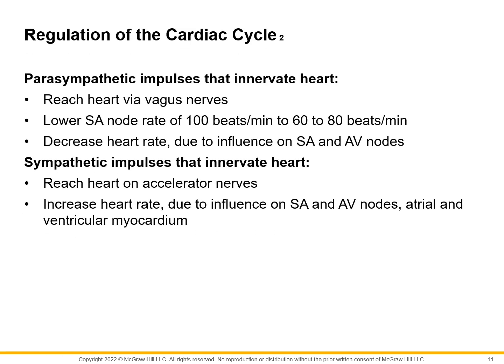So, what are the factors that, as I said, they influence the SA node and the cardiac center in the medulla oblongata? These are sympathetic and parasympathetic. The parasympathetic in general keep the heart rate and the heartbeats between 60 to 80. Okay, so it decreases the heartbeat below 100. Okay, and the sympathetic doing the vice versa. It increases the heart rate up to 100 and even more than 100.